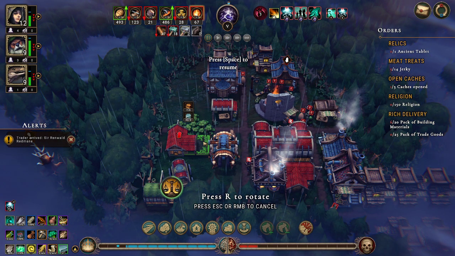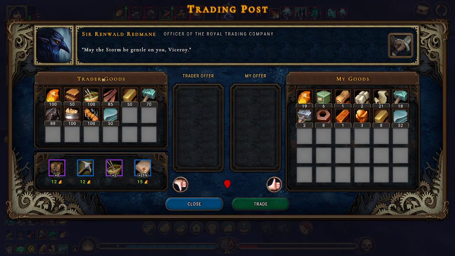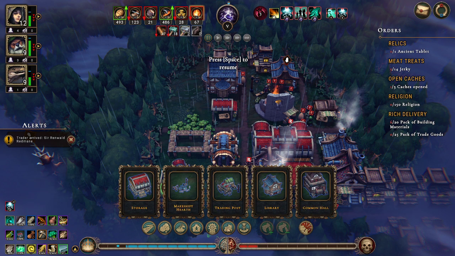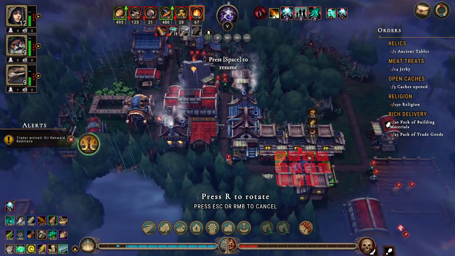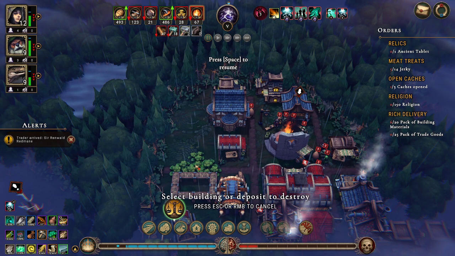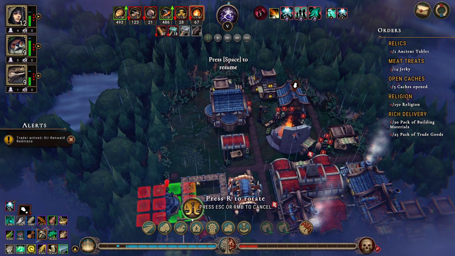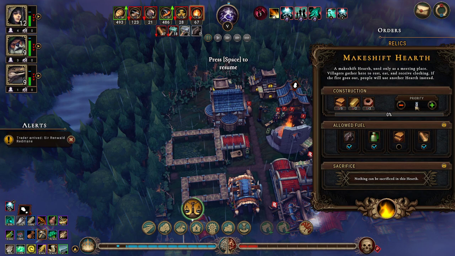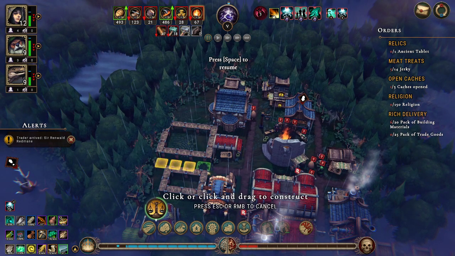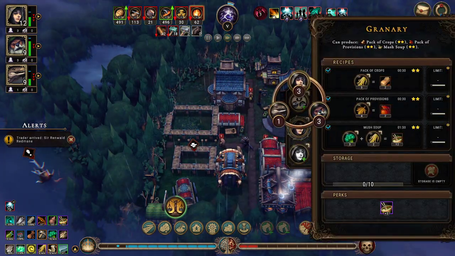Okay, this is fine actually. This is fine. Okay, I need a hearth built like right meow. Like absolutely right meow. We'll go ahead and delete this. We'll set this to priority like 9. Oh shoot. We're about to lose a lot of people very quickly here.